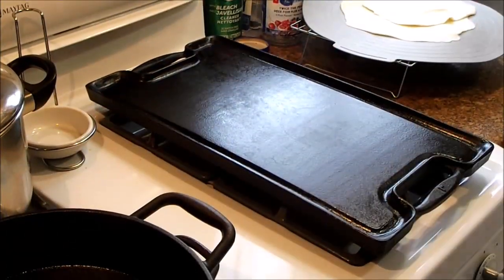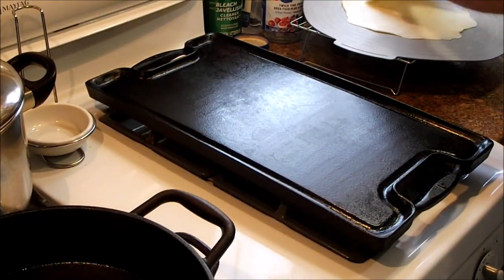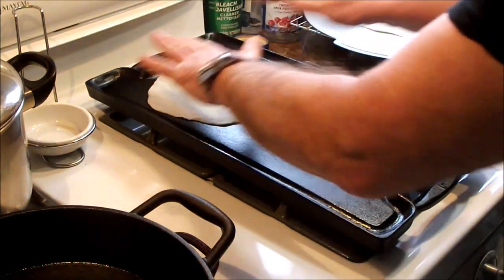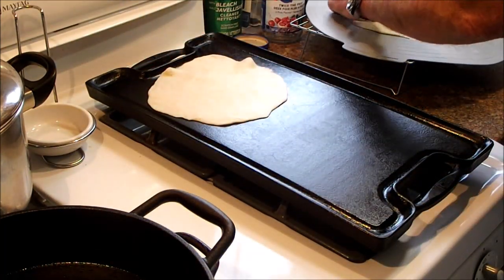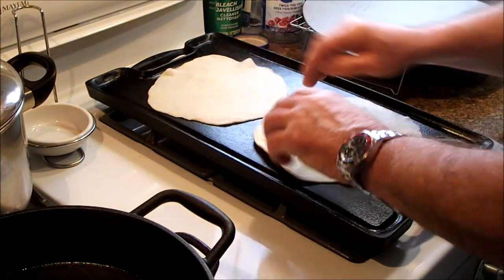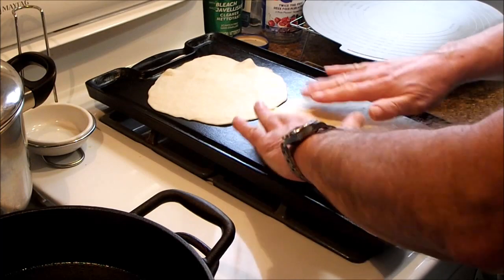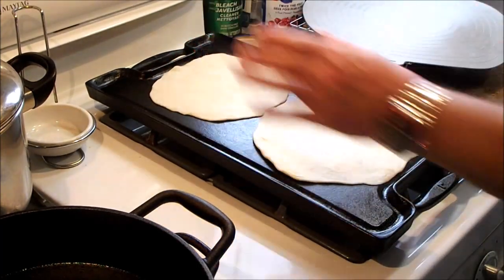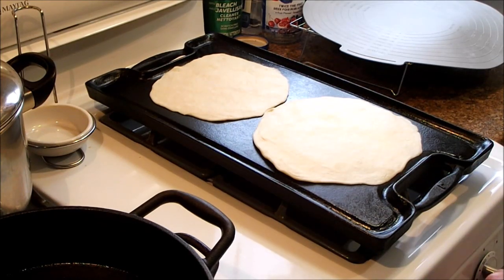Okay, let's give this a try. Like I said, it's been a long time since I've done these. And they're supposed to be a minute each side. It's much like doing wheat tortillas. Not as easy as in the oven, but we'll come back in a bit.